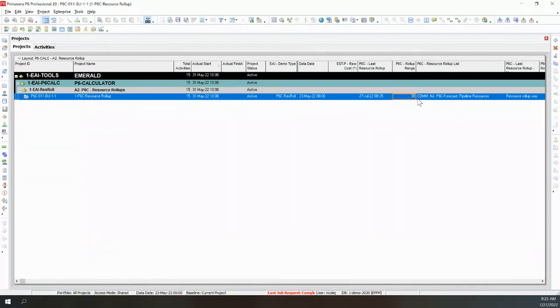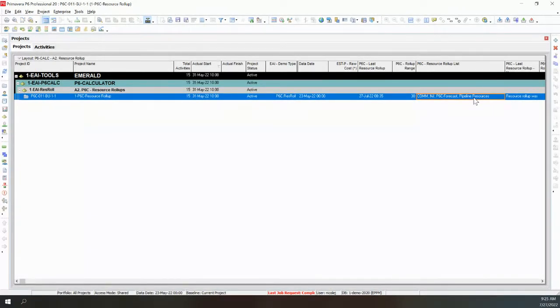So to open up all the projects to find a resource can be very time consuming. So what this brings is the ability to quickly search on a resource and find it, and then open up just certain projects. So that can be a huge time saver.